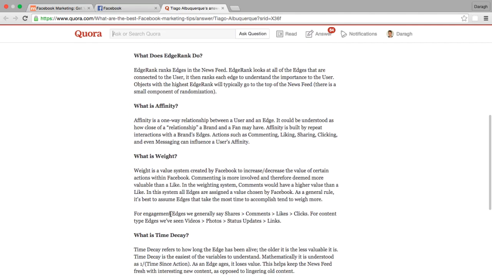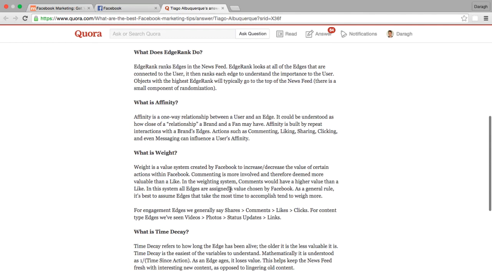Now, after affinity, there is weight. Essentially, as a general rule, it's best to assume that whatever takes most time to accomplish tends to be given more weight. And this is really the important part of this post here. In general, it says that if you share a post, that is weighted more than you commenting on a post.